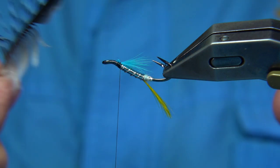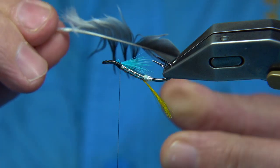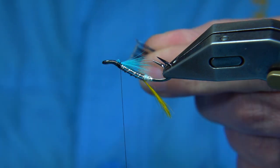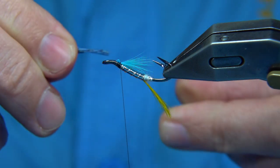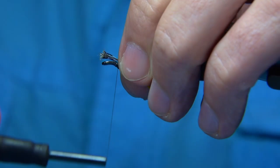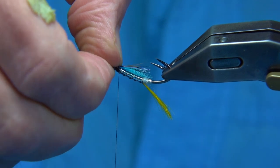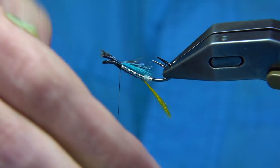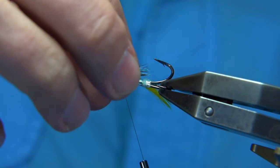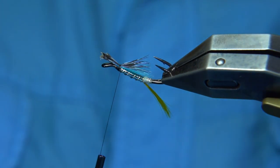Got my blue jay, so again what we do is bring the fibres out 90 degrees. So you'll see how if you bring it 90 degrees from the stem, the tips line up easily, and then you can tear it away. And then what I'm going to do here is just set it on the top here in this case, so 2 or 3 turns again like we did with the blue, but then using your nail you can spread it. Just spread them out, tighten up. When you're happy with the position of the fibres, then you can trim away the waste.